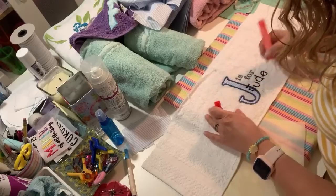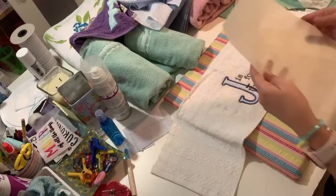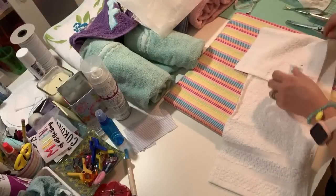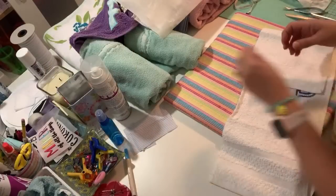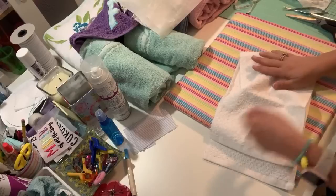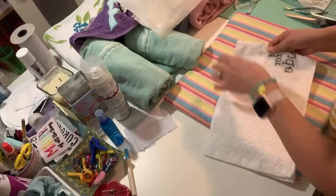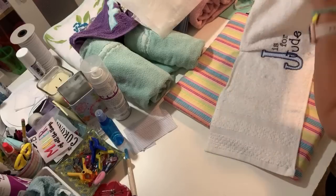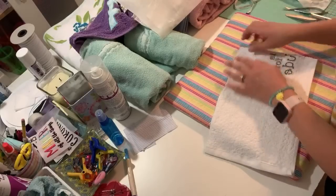Okay. So that's it. Now we're ready to make the actual towel. So the first thing we're going to do is, I could take this off. That's going to get cut off anyway. Take your towel where your design is and fold it in half like this. Make sure where your point is here is really where you want it to be, the middle of the design. I made the design right in the middle, so that should be good.